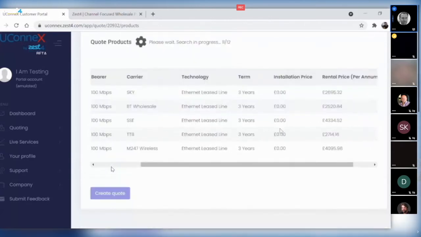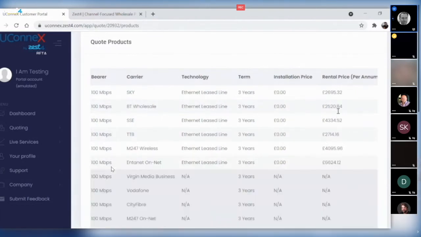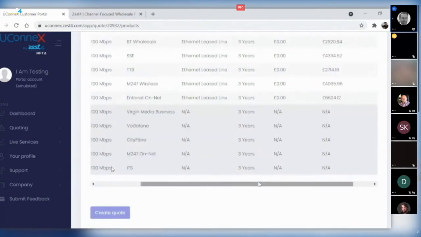Clearly, you want to divide that by 12 to get your monthly. I'm trying to get a column put in. It'll probably come out in version 2 of the portal, so around September, October, where we'll have a column for the monthly on lease lines. So you can see on there was a load of different prices, and what you'll see as well is they're quite varied. Yeah, so you've got some that are massively different to others.